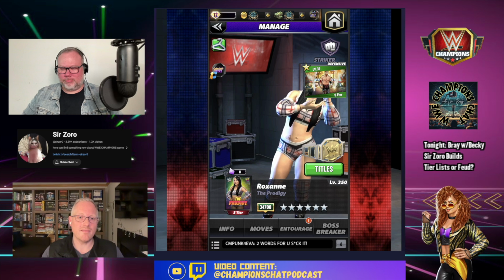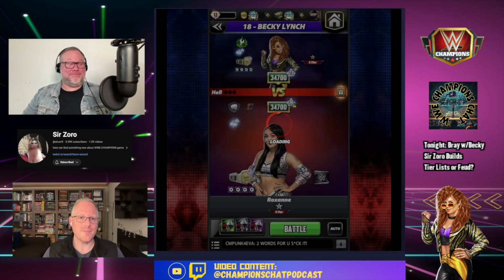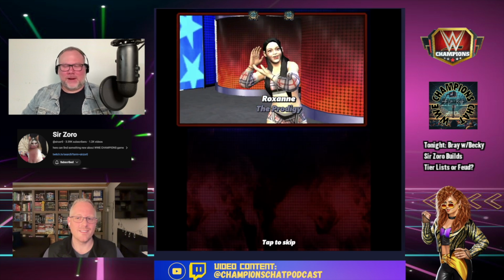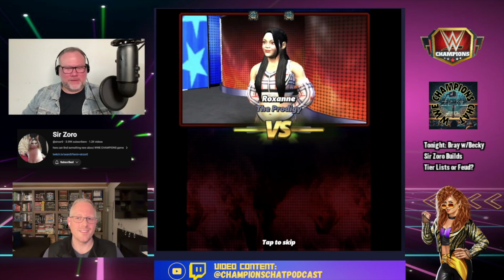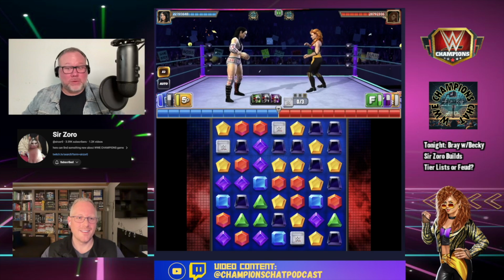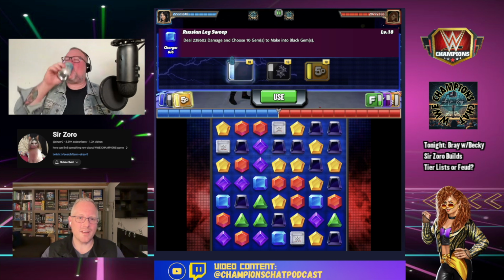Anyway, Rusty, have you ever played with Roxy? Oh no. Yeah, never, sir. This is whale territory, I would think, because I don't have her. I don't have any of these plates. I don't have some of these trainers. So this is like, I'm just gonna sit back and I'm in school. I'm the student here. You're the student, not the master this time around. Sir Zoro's the master.